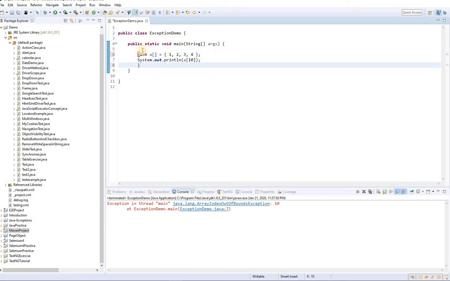Inside the catch block I have to call the specific exception, like ArrayIndexOutOfBoundsException, or I can use the generic Exception class.